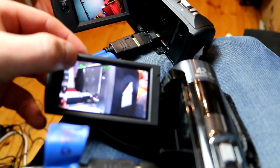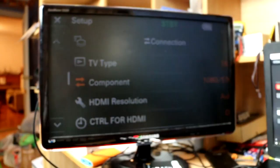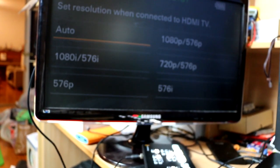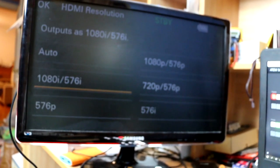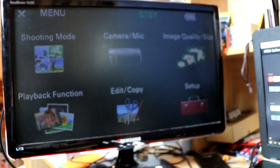Let's put auto here. For this camera, with a T cable, which works just with number one, we go to setup here. No, actually, probably let's do it like this. And there is the HDMI resolution. If I put 1080, it works with this camera. Same with this one. And I don't know why it's so, but with auto it works. So this also can affect your camera input in this video mixer, just so you know.